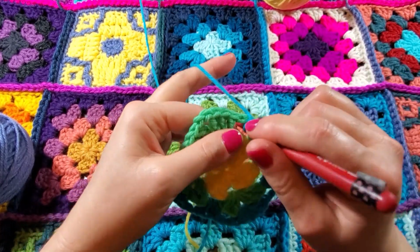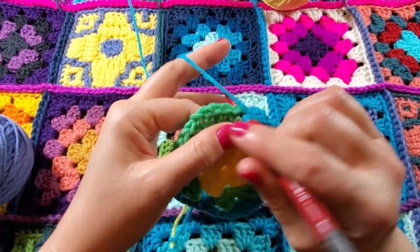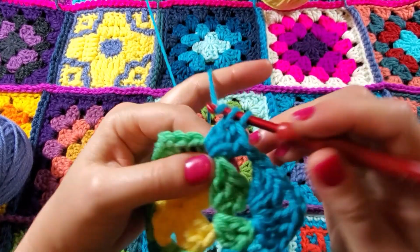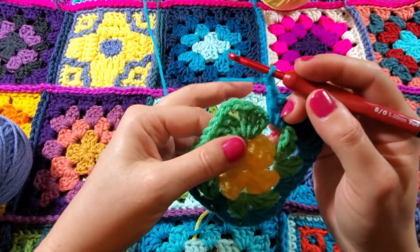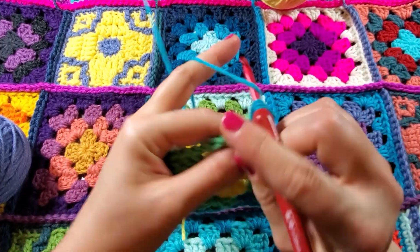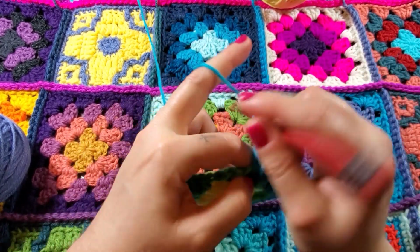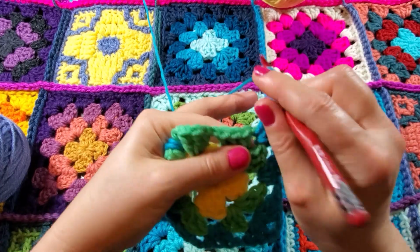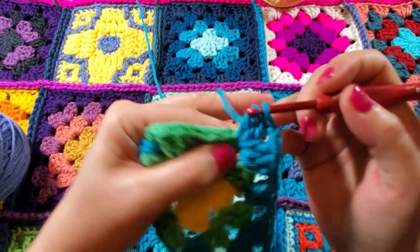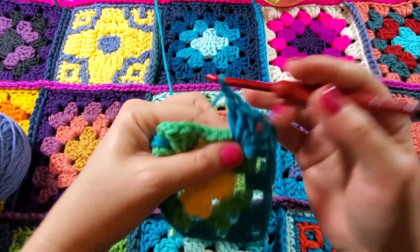Okay, and then we did our chain one, and then we're going to yarn over and start another three double crochets here. Three double crochets, and then chain one. We're back at our corner again, so three double crochets on this side of the corner, and then we'll do a chain two, and then three more double crochets on this half of the corner. Two, three, and then chain.